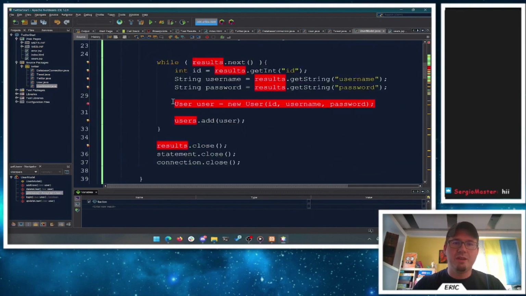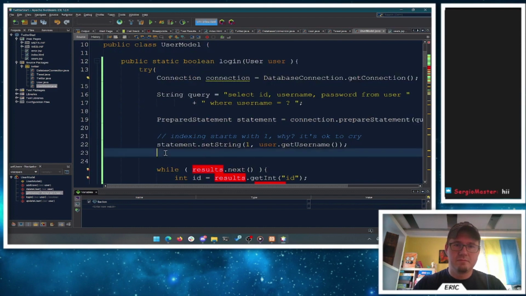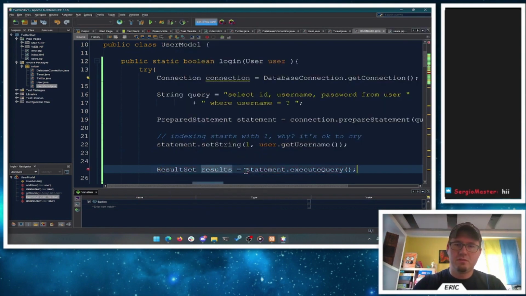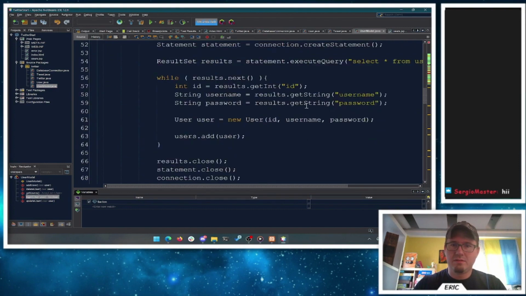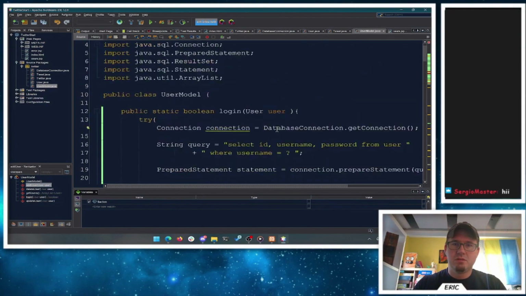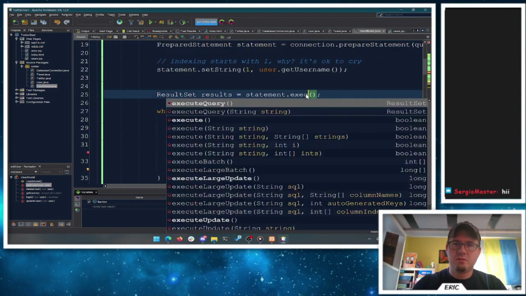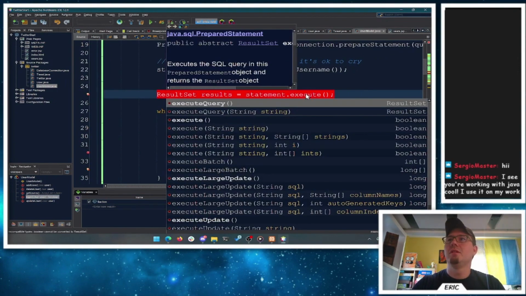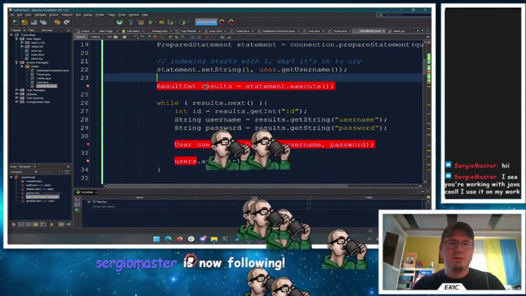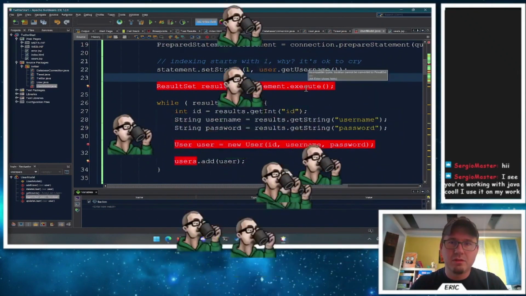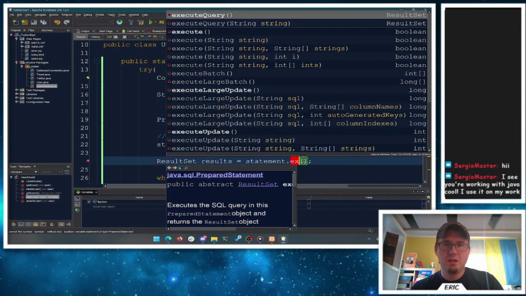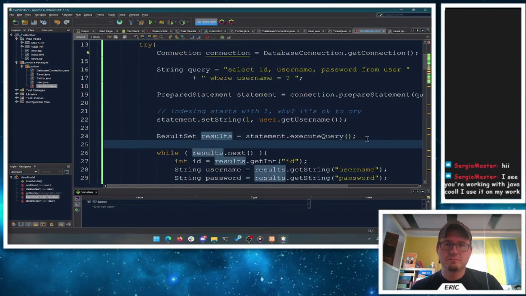Result set is what we get back from that execute. Here we go. Statement dot execute. We can execute the query. Just making sure you run the right one here. Prepared statement, yeah, statement not just execute. There we go. Oh, awesome, yeah, we're running some Java web development here. Oh goodness, nope. What did we do wrong here? Prepared statement, prepare the statement. Let's just be execute query. We'll get our result set back.